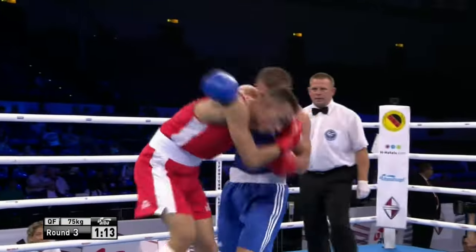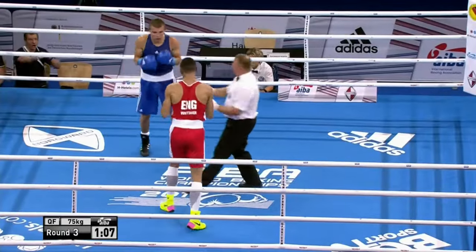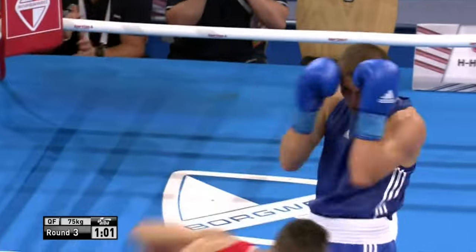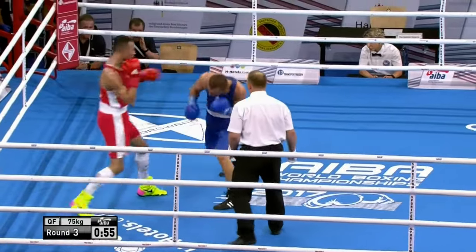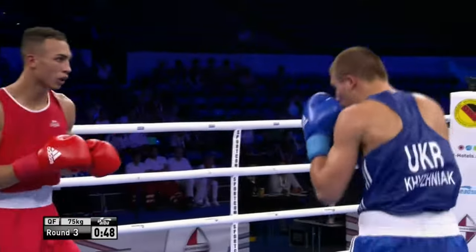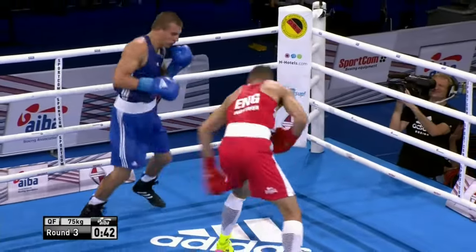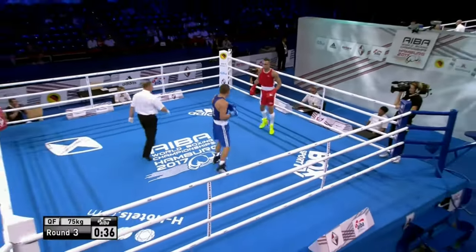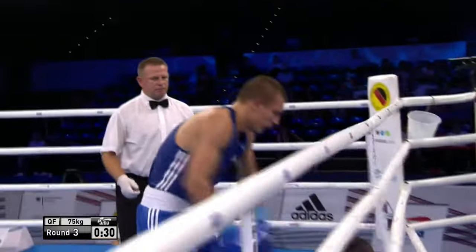A huffing right hand on the retreat from Krosnyak and the left uppercut wasn't too far away. Paul Wormsley on the left-hand side of the screen imploring Ben Whittaker to keep the shots long. A long left hand spearing right through the guard, but look at Krosnyak work away to that long slender torso of Whittaker — two hurtful shots just above the belt line. Good work there from Whittaker, but he just held his feet — he's got to move his feet after he's landed those shots. He just paid the price of holding the feet a little too long, and with this fella you can't do that.